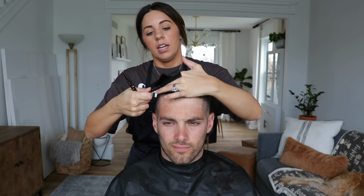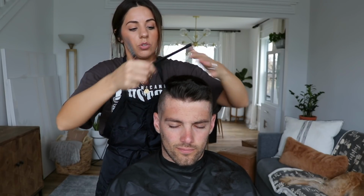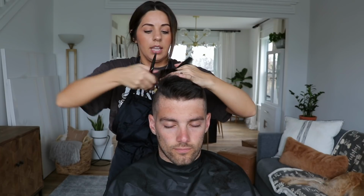If you guys are going to try this specific haircut that I did on Joshua, I literally didn't even cut any of this today on this side. So I am going to kind of pick it up, look at it. You can see there's a little bit of a point when I pick it up. So I might just point cut into it a little bit just to trim it. But I'm really not cutting off the length because if I go too short with this, it sticks straight up and it won't lay down even when he gels his hair.